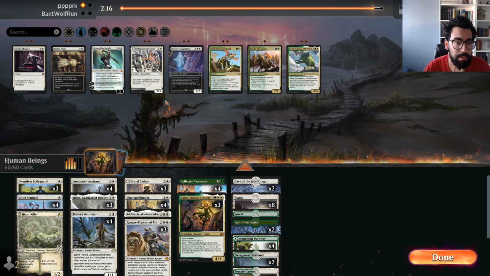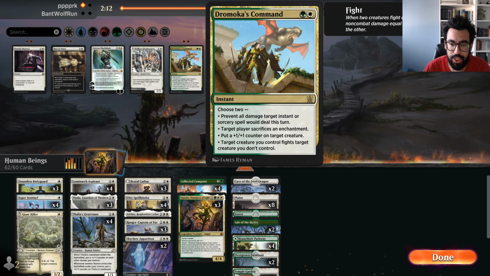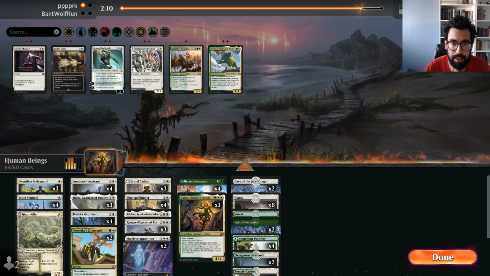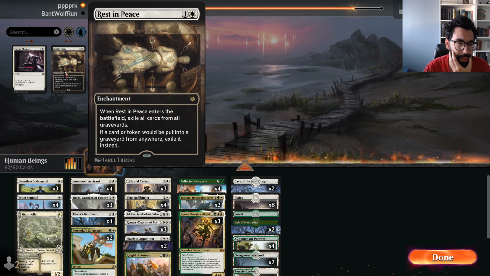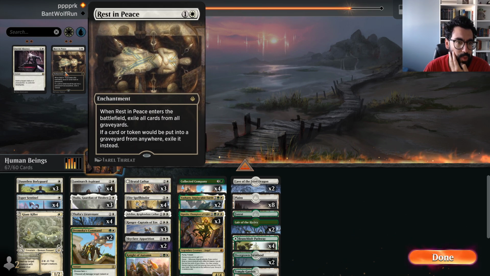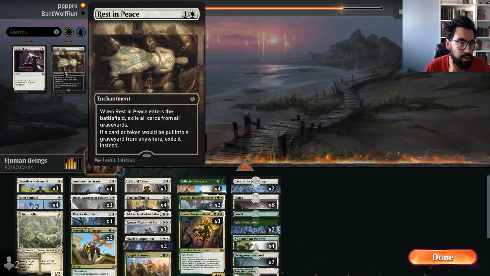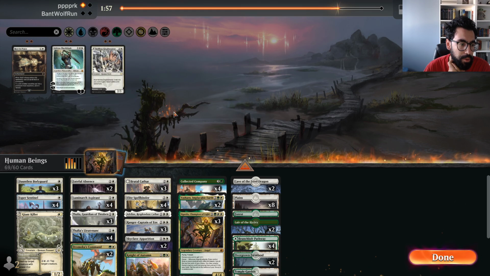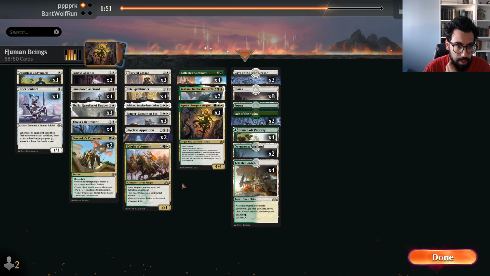In this matchup, I do want the Apparitions. This gets rid of an enchantment. So let's put these in. I don't think we want Rest in Peace. They typically don't play Cat Oven. I'll play some Fateful Absence. So get rid of Giant Killer. Let's see what we're cutting.